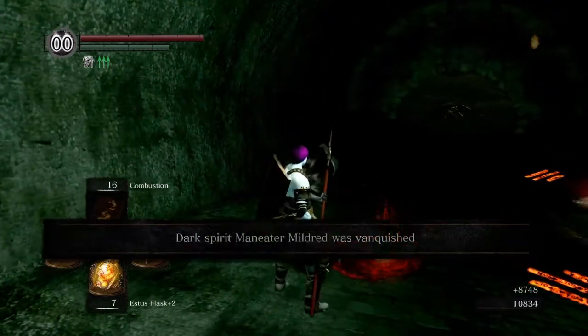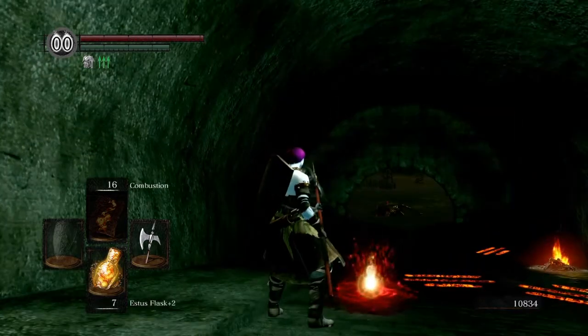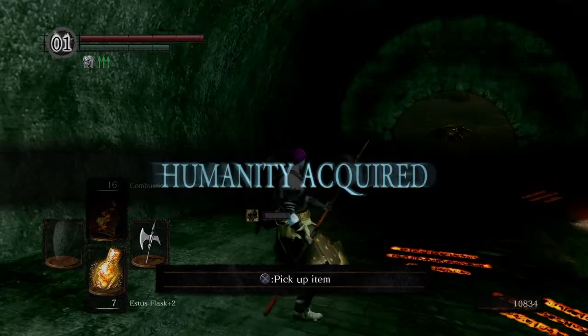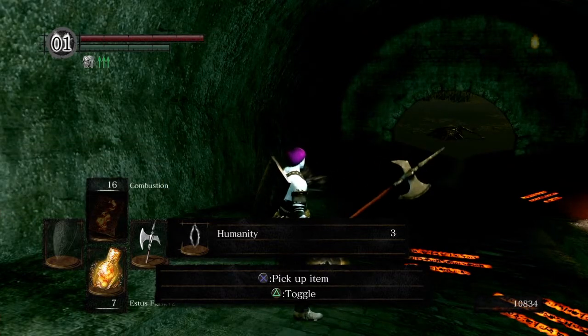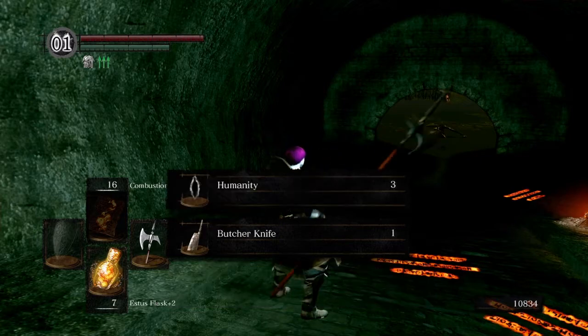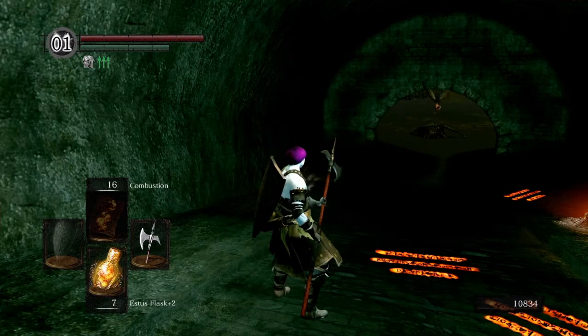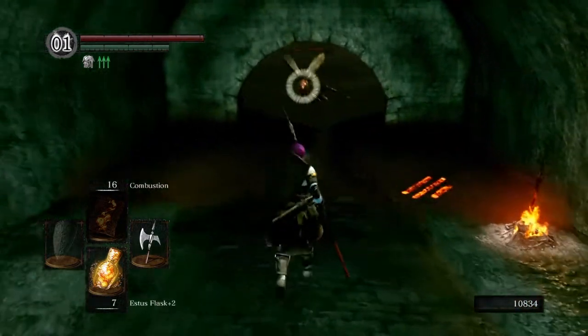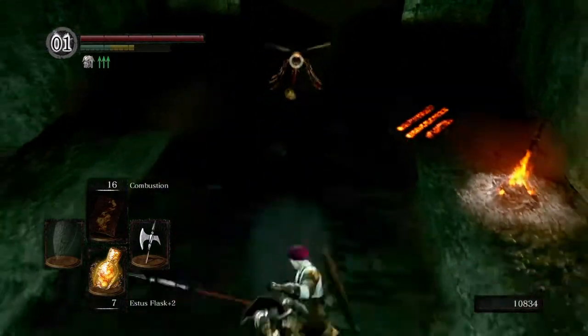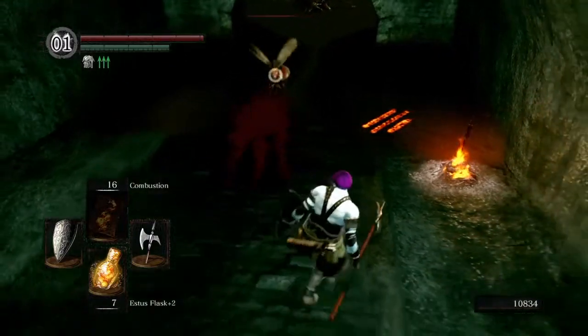So we vanquished, I can't pronounce it, I can't talk today. We vanquished Man-Eater Mildred. We get some humanity from her, some soft humanity as well as some hard humanity for our items inventory, and she drops her weapon, the butcher knife, which is an axe type weapon with a unique moveset. Probably not going to use it on this character.